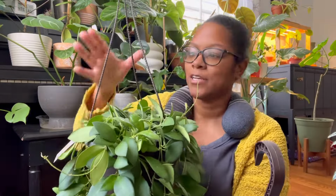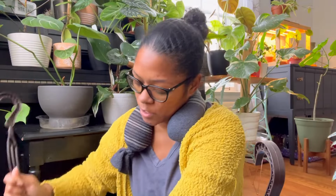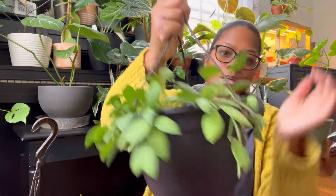And another thing that I do is with these hanging baskets, if they come overwatered, I take off the bottom tray that holds water. So you'll see this one is missing its bottom tray, which makes it easier for airflow to get up to the roots and help that soil dry out. So I'll do the same with this one. I'll pull off that bottom catch-all watering tray, and then I will probably hang it up somewhere. It's gonna get the airflow. Our house is super dry right now in the winter, so I see no problem with this plant being able to dry completely out as it needs to, at least dry down some, and then it should be good to go.